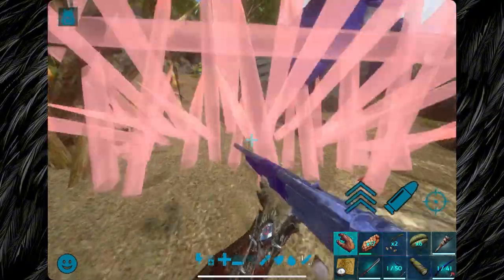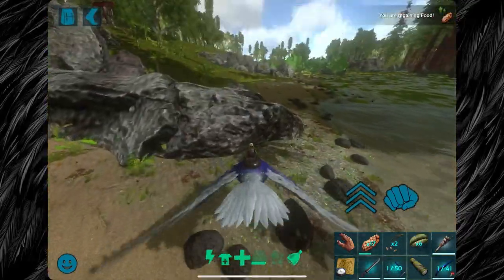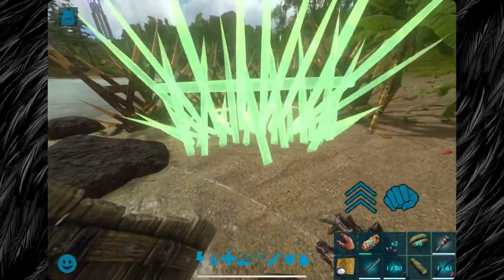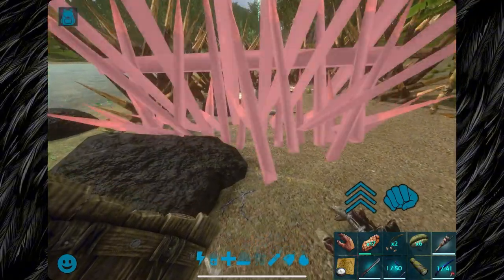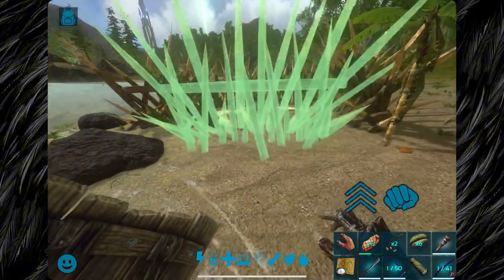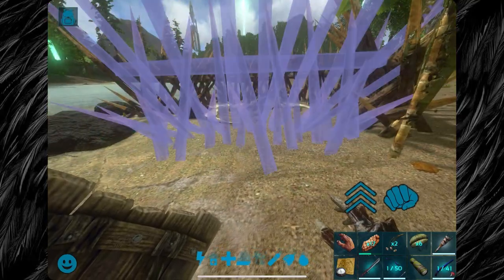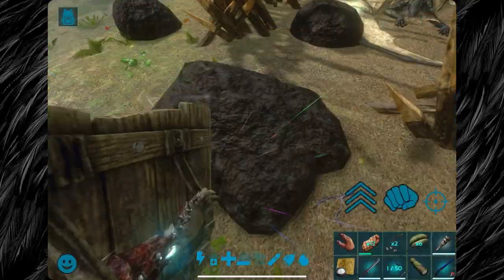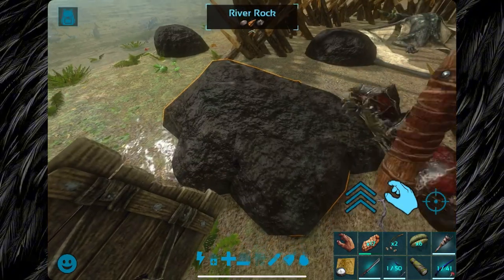Okay, Talon, you have to move. You're kind of a chunky dude. And I'm seeing terror birds already, which is not what I want to see. I love terror birds, but not when I'm trying to tame something. Okay, so I can't put a spike there because of the rocks. I'm gonna have to destroy this. Glad I still have my tools on me.